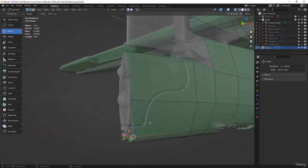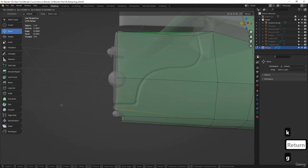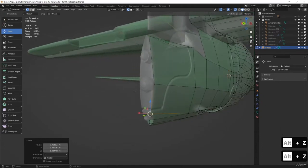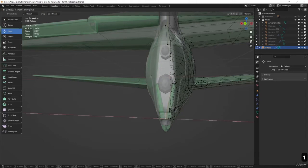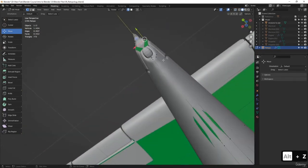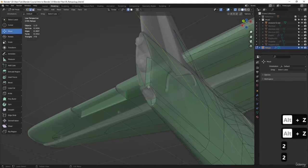All right, that's good. All right, so with that, I think what we can do here is add a support loop right around there. Not a support loop, just an extra one to make this a nice looking curve. And then from here, what I'm going to do is extrude out. And then these pieces, I'm really thinking just leaving them flat.